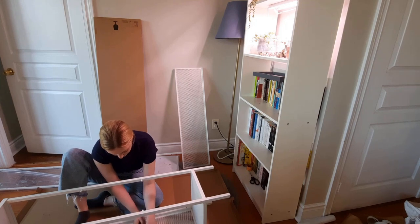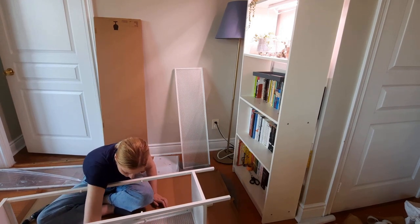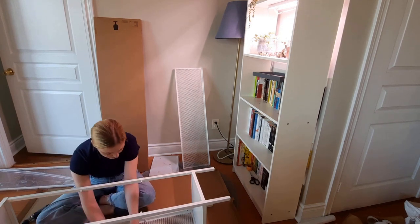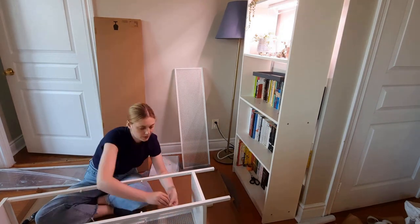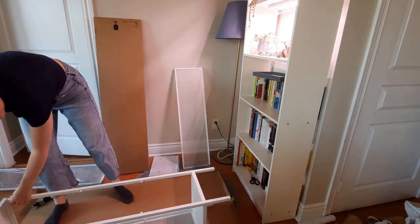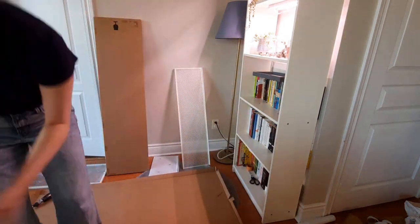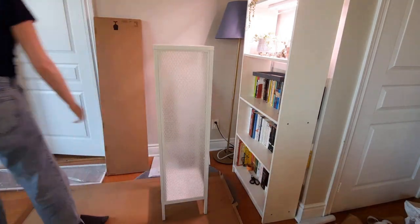I did intend this to only be a couple days later, but it took a while for the Baggebo greenhouse cabinets to come in at IKEA, so this is actually like 2 or 3 weeks later. But here we are. Right now I'm putting the cabinets together, but only putting in sides on 2 of the 3 cabinets, because when I put all of them together, I'm going to need them to be enclosed on each end.